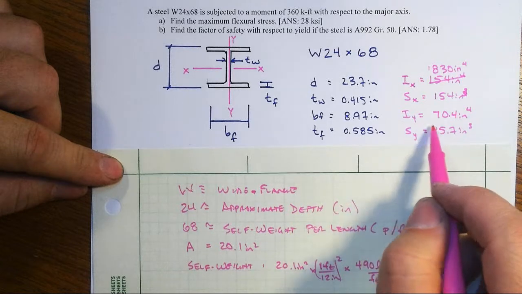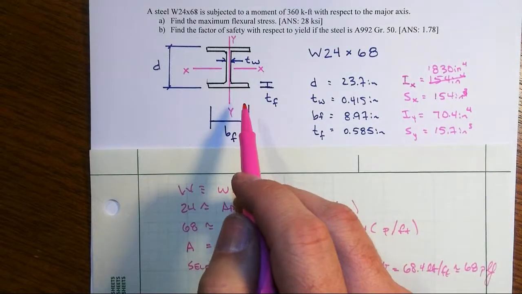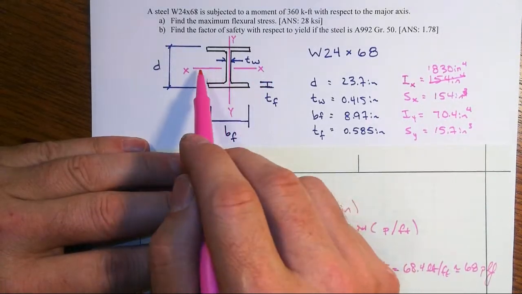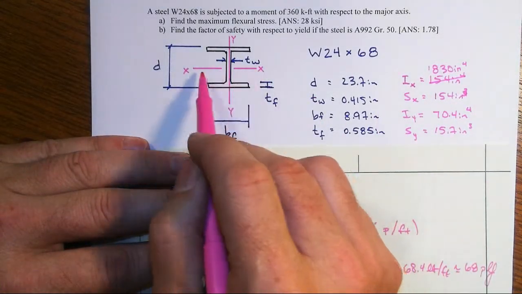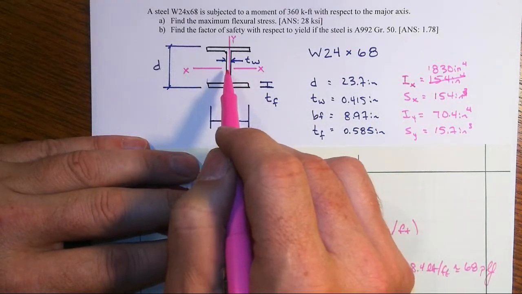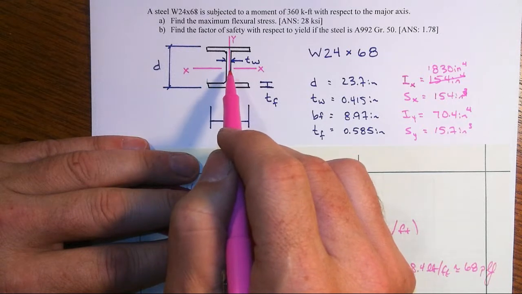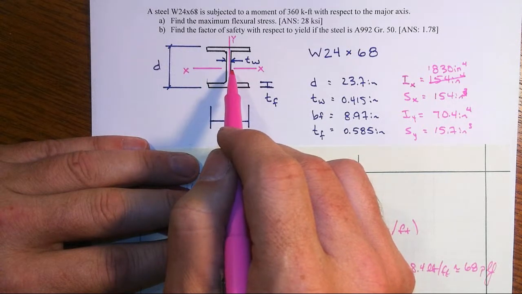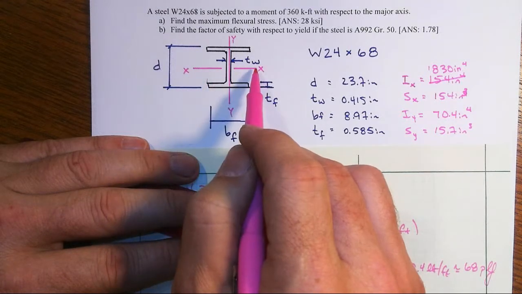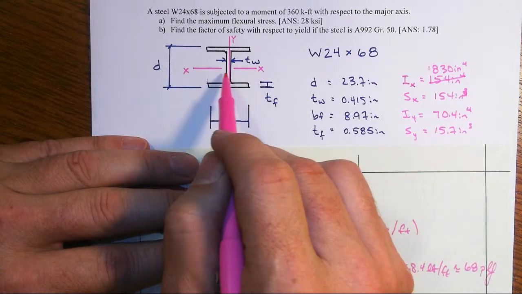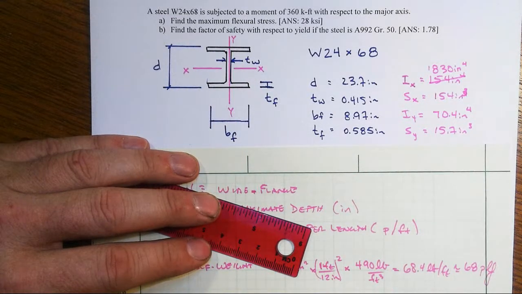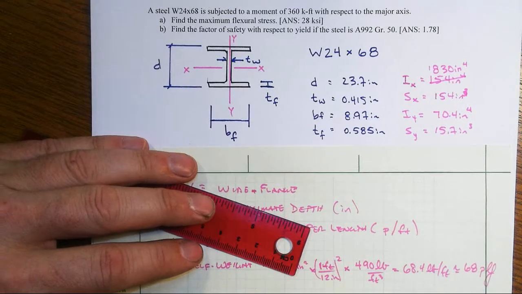And then you've got these critical dimensions or rather properties of the cross-section. The second moment of area, about two different axes. Now, the way this is set up in our steel manuals is that we always use in the wide flange shape that the strong axis, the larger I sub x, or rather the larger I value is the strong axis. And when you get into mechanics of materials, you'll see exactly why that's the case. But that larger one is the one that we decree is the xx centroidal axis. And then we have the yy axis.